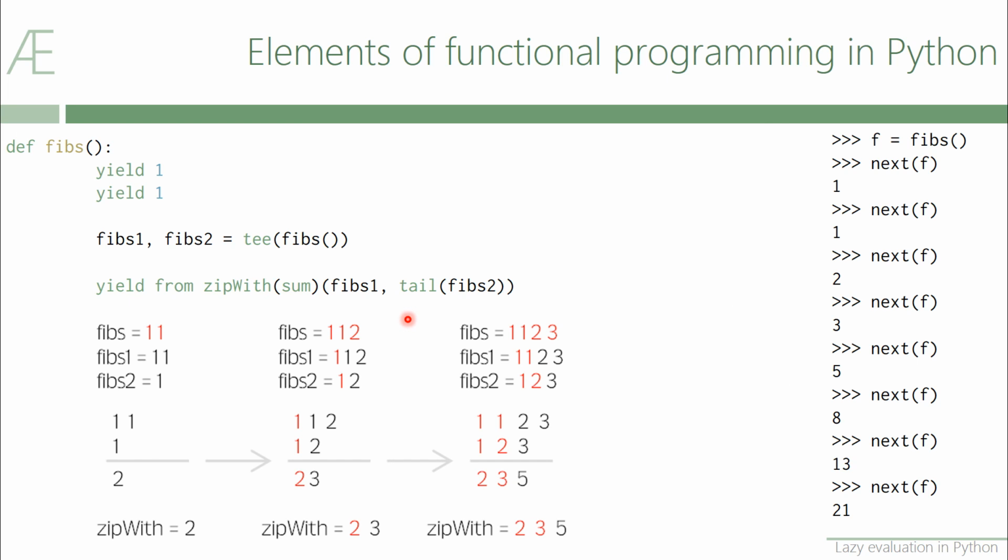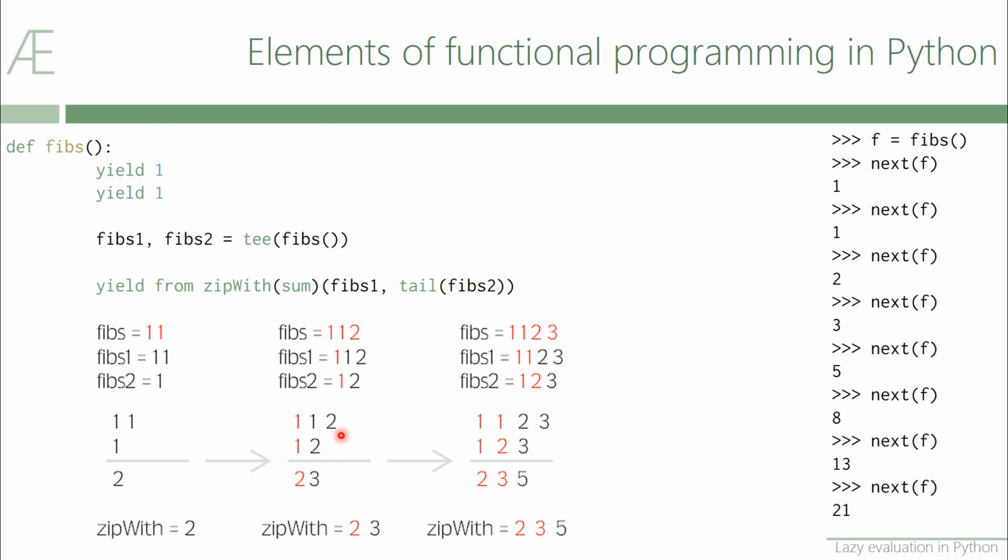Below is a rough visual representation of what's going on. The idea is that by summing the first element of fibs 1 and the first element of fibs 2, which is the second element of fibs 1, we get by definition the third element of fibs 1, which is also the second element of fibs 2. This element is appended to the general fibs sequence, so it is the next Fibonacci number, and hence it is appended at the end of both fibs 1 and fibs 2.